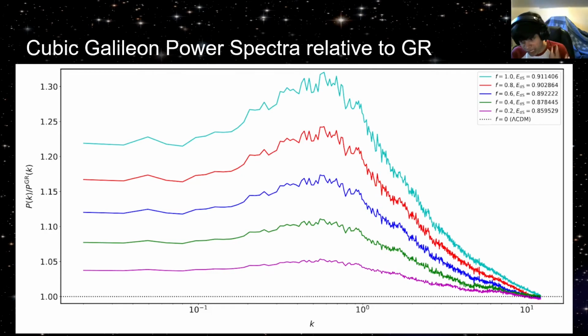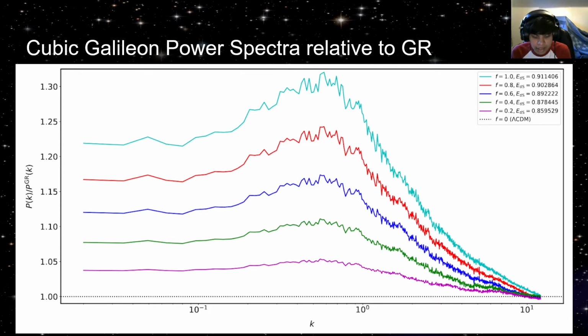So when we have all those pieces, when we use the background data to compute those various intermediate quantities needed to then compute the fifth forces, the total forces between the particles, we're then able to run the n-body part of HiCOLA, and then from the particle data we can compute the matter power spectra, and that's what is shown here for the cubic Galilean. And so this is matter power spectra relative to GR in this case.